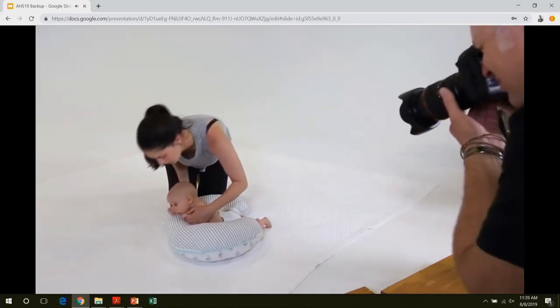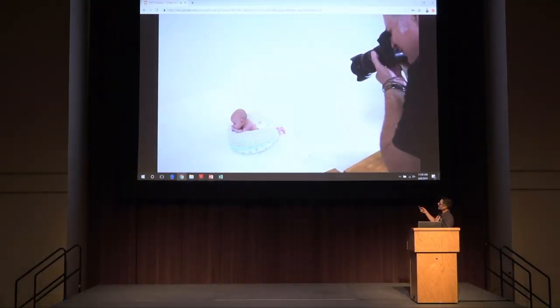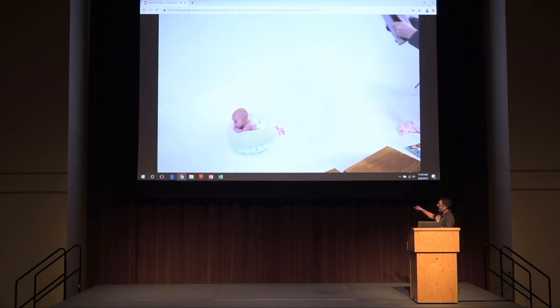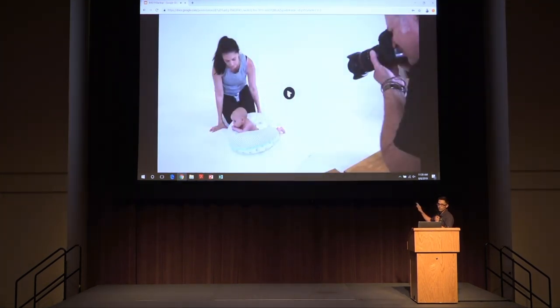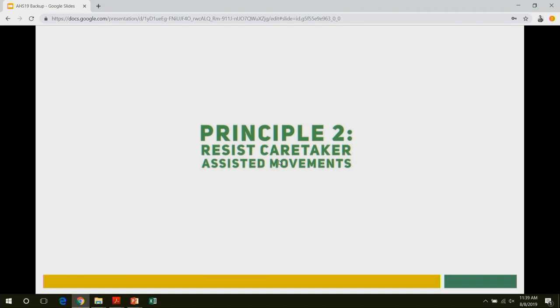Now, what you might see on your Instagram feeds with your friends and colleagues and family, we're obsessed with this idea that we need to place infants in a position so that they can view the world from an adult perspective. You'll notice that the low back here is in hyperextension. The head is more verticalized. The spine is verticalized beyond the point where the infant can do it on their own. So that artificial support starts to change the sensory input that drives the motor output for the infant.